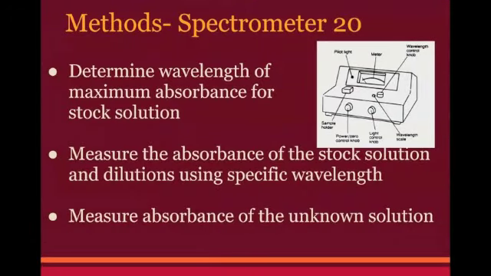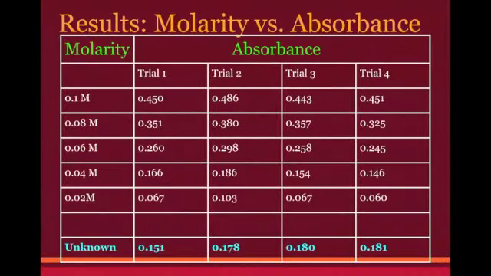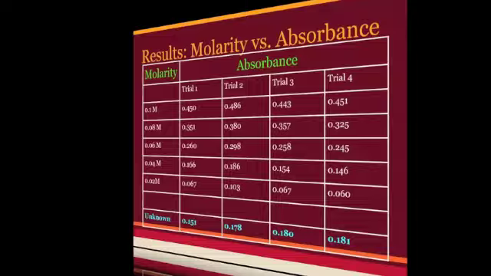Okay, and then finally, we want to collect some data. First of all, we determined which wavelength would create the maximum absorbance for our stock solution. Then we measured the absorbance of all our solutions with this wavelength. And then finally, we measured the absorbance of the unknown solution. So here's our data. The general trend was that as we decreased the molarity, the absorbance also decreased as well. And our unknown was around 0.15.